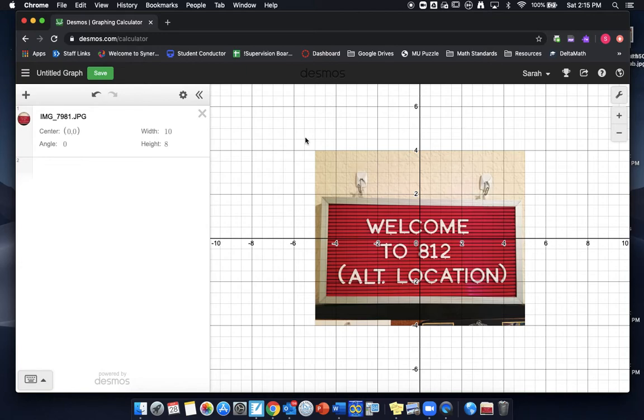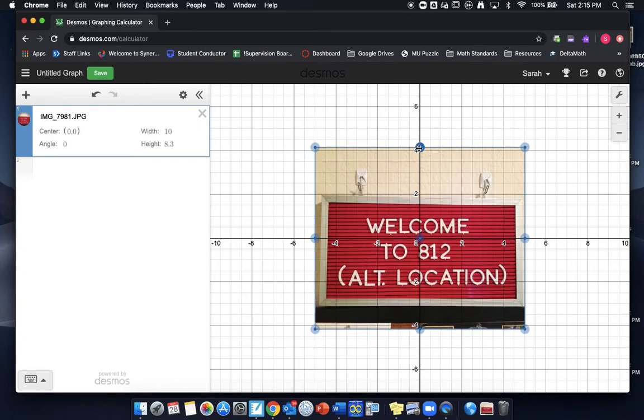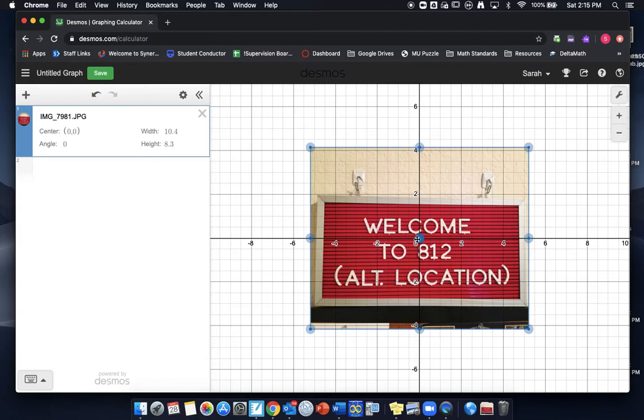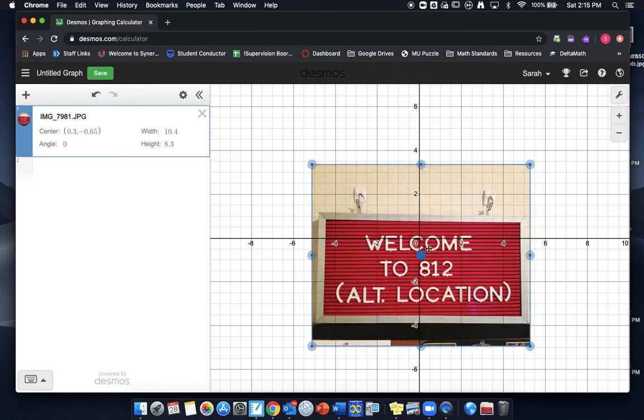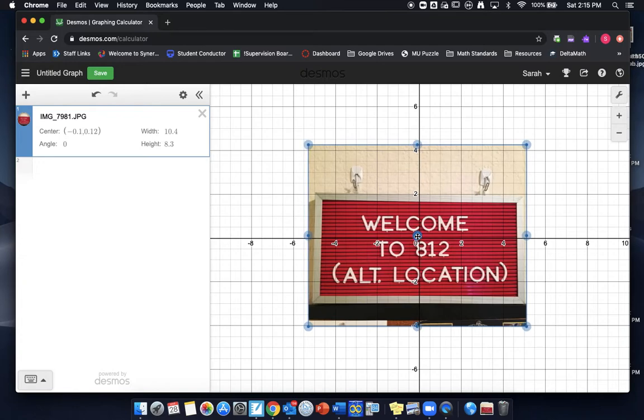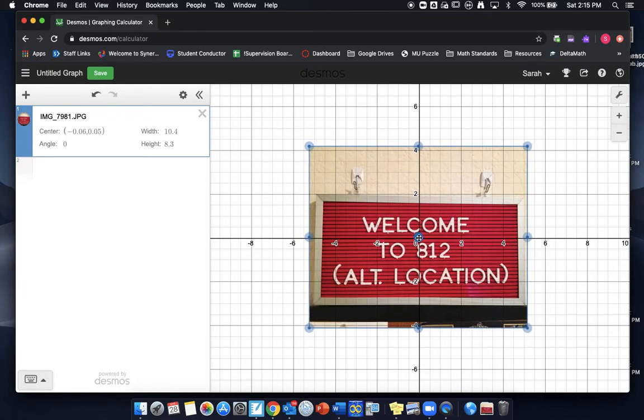It now has a grid in front of it, which is what we want. Once you have this, we can do a couple different things. We can stretch our photo horizontally and vertically. We can also move around the center, which can allow us to find nice y-intercepts. So I'm going to center it about here at the origin. And now I need to start adding an equation.